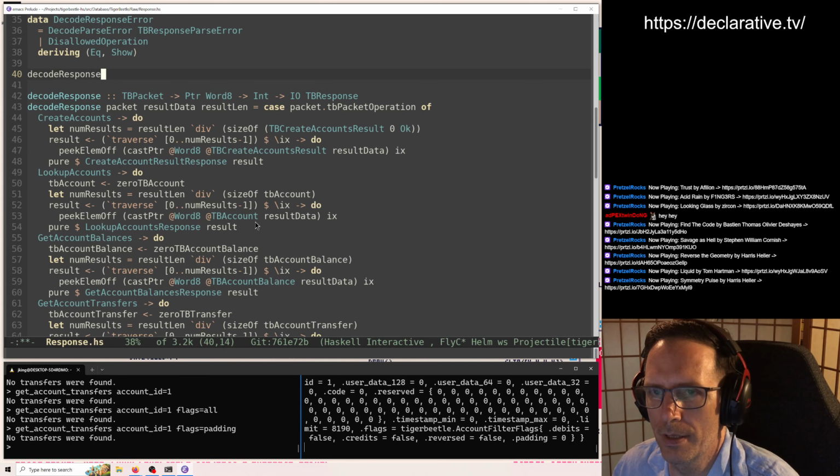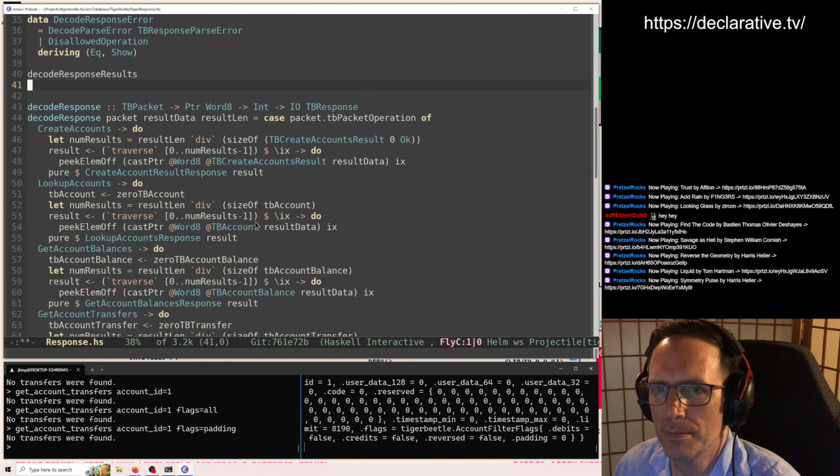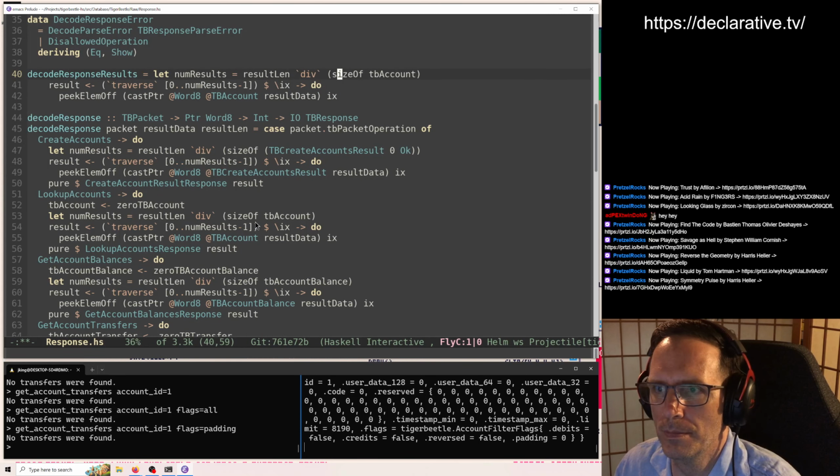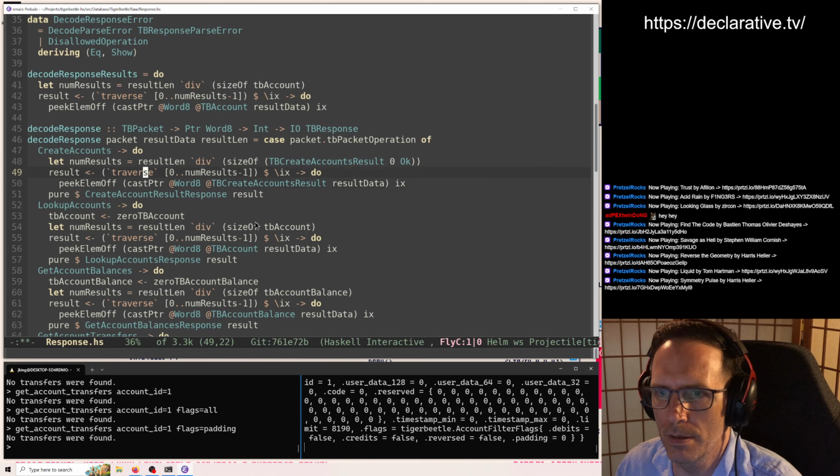Decode response item elements. Results. Let's get the result. Oh, we need the result data as well. Okay, so we got to parameterize the size of this thing.